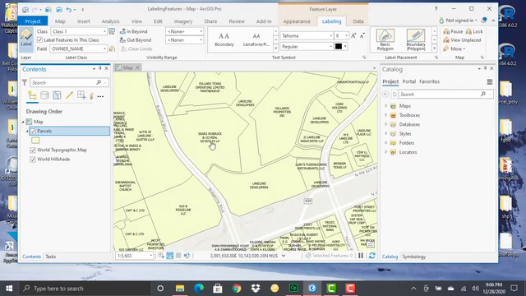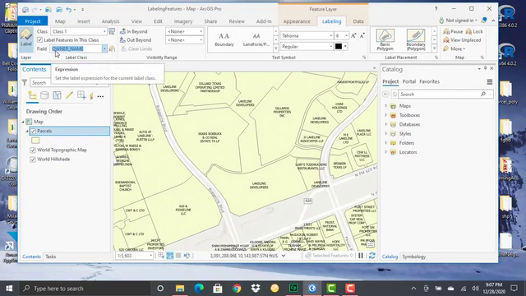Now you'll see in this case, I already have my parcel layer labeled. The data that we're using to label the parcel layer is going to come from this field, which in this case is owner name. If you click the drop down, what you'll see is a list of all the attribute values that are associated with the currently selected layer, which in this case is parcels. So the text that's placed onto that map is coming directly from the field that you specify here.